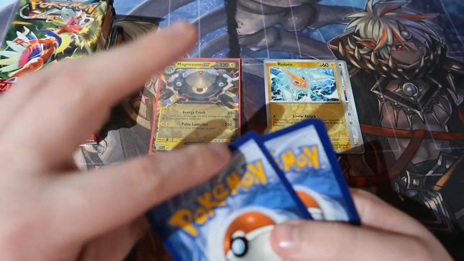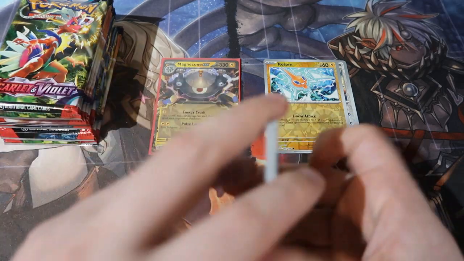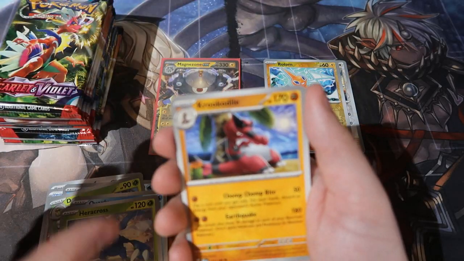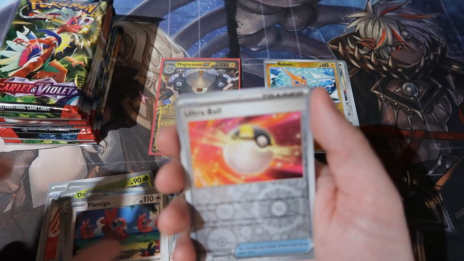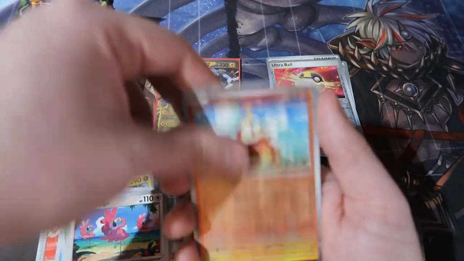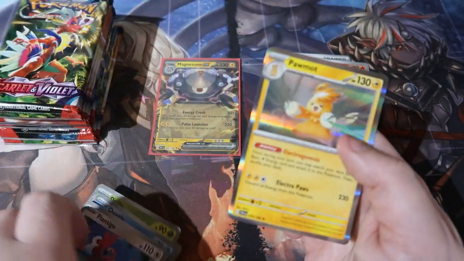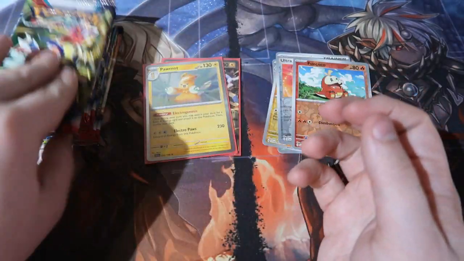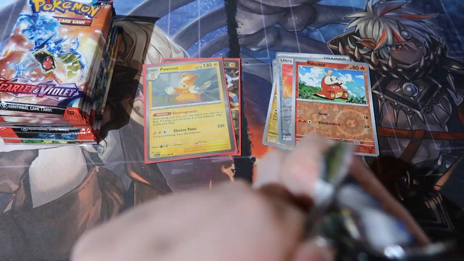Here is your code, and it's gone. And one from the back. Mel Energy, Catcher, Clutcher, Dolivar, Craxley, Crocodile, Flamego, we got Ultra Ball Reverse, Fricoco Reverse, and a Palmount Holo Rare. Next pack.